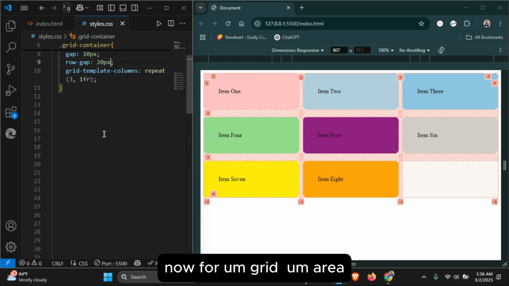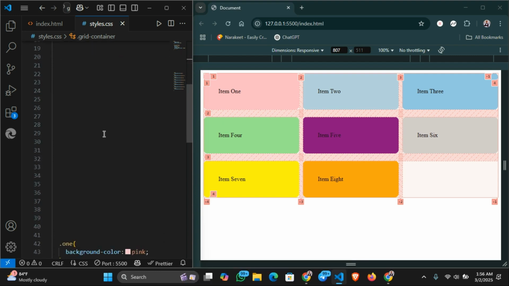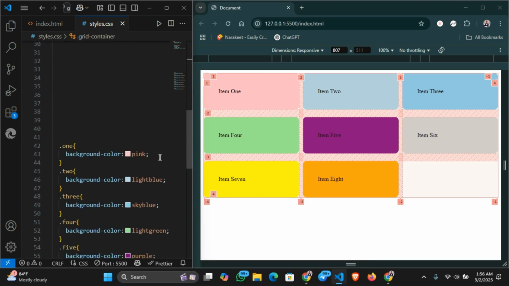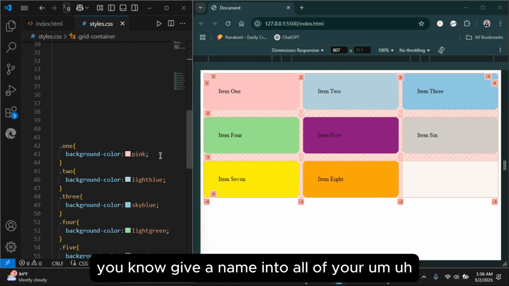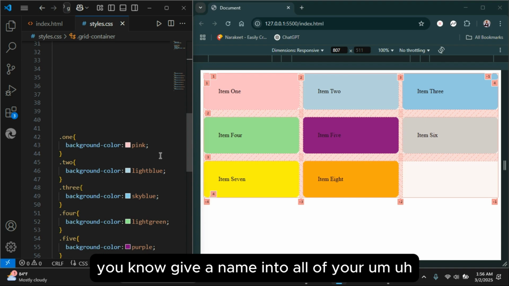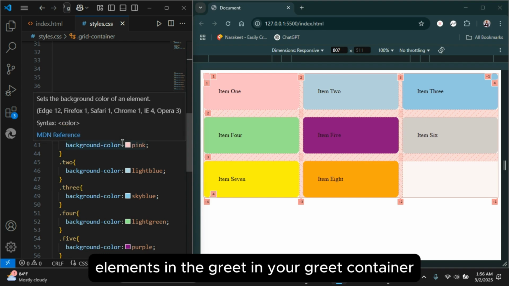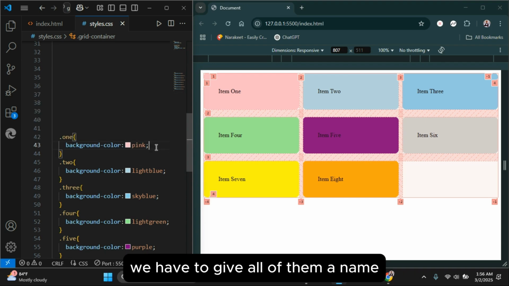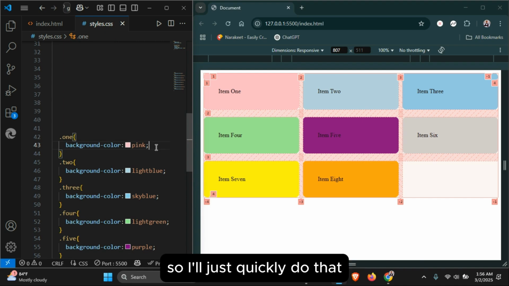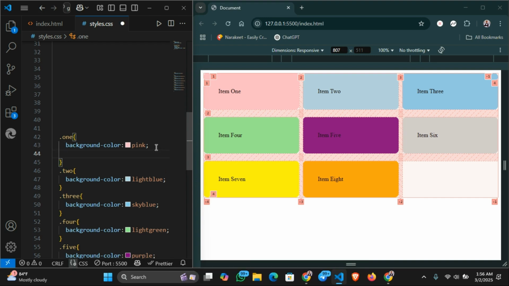Now, for grid area, you first of all have to give a name to all of your elements in the grid container. We have to give all of them a name. So I'll just quickly do that, and then I'll explain why after.